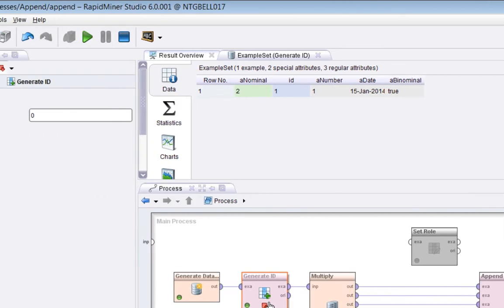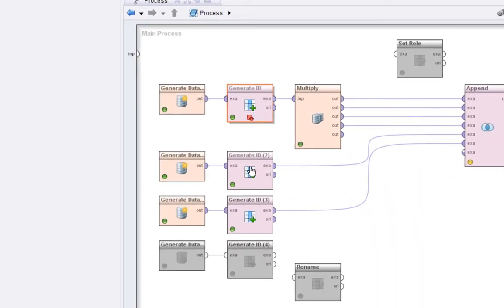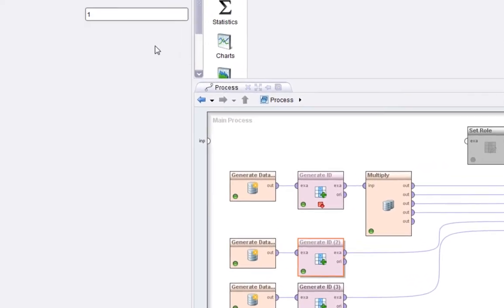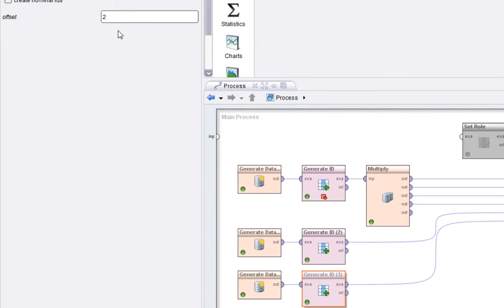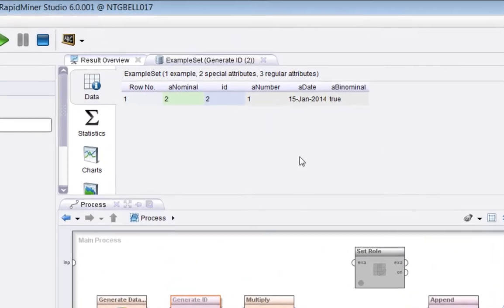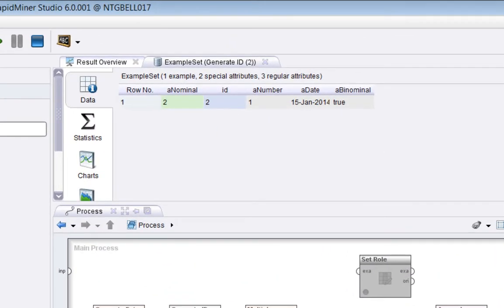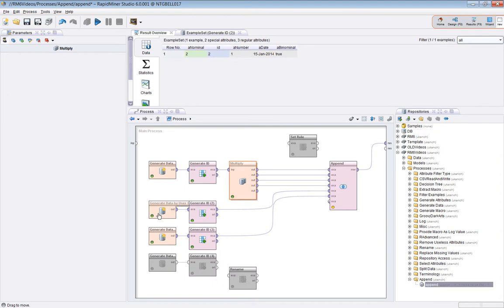The value 1 comes from here. If I set this offset to be 0, then the rule is the ID will start at 1. I can set that to be any offset I like, and in fact that's what I've done in these generate ID operators down below here. So I've set the ID to be offsetting from 1 in this case, and in this case I've set it to offset from 2. So if I were to set a breakpoint on this operator here rather than that one and run that, go back to the view here, this time the ID is 2 simply because the offset that I set was 1. Let's go back to the generate data operators.